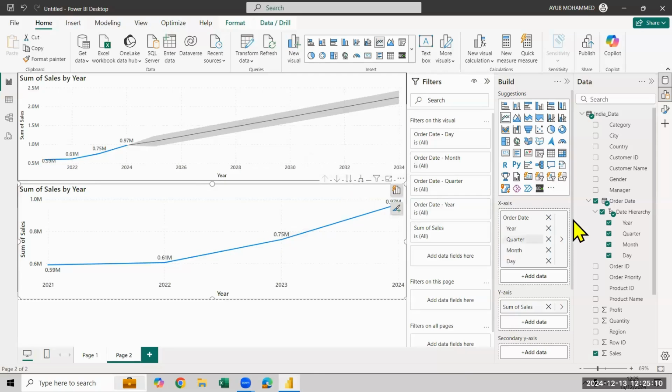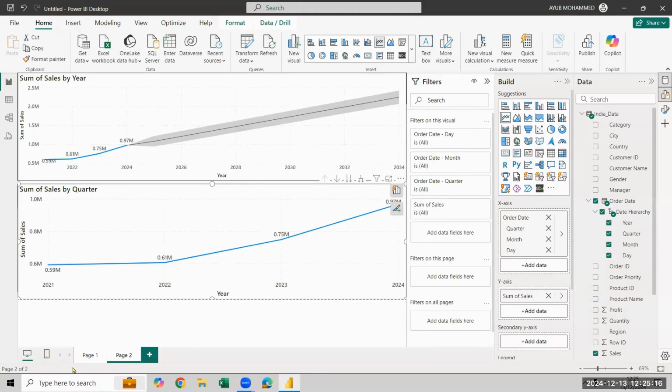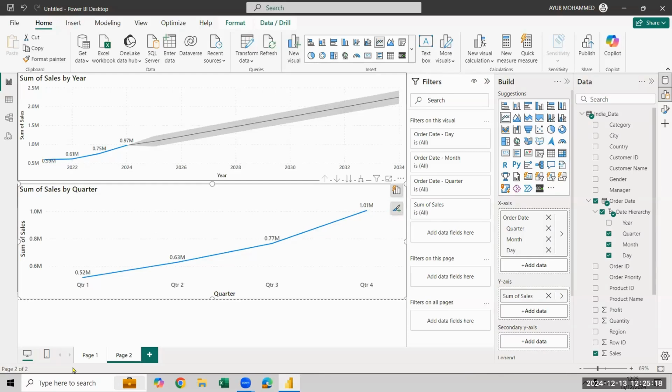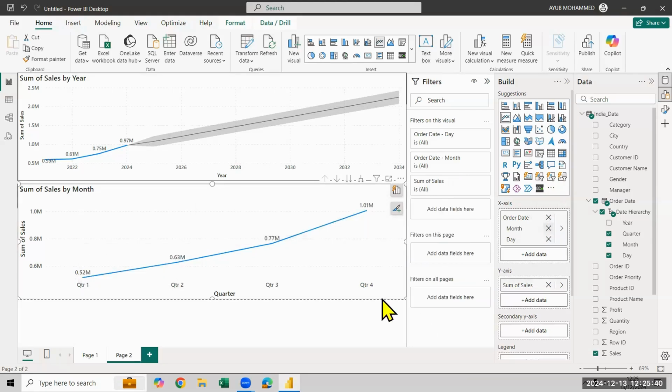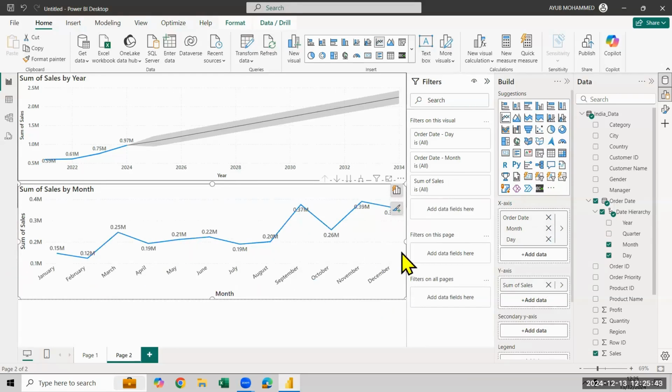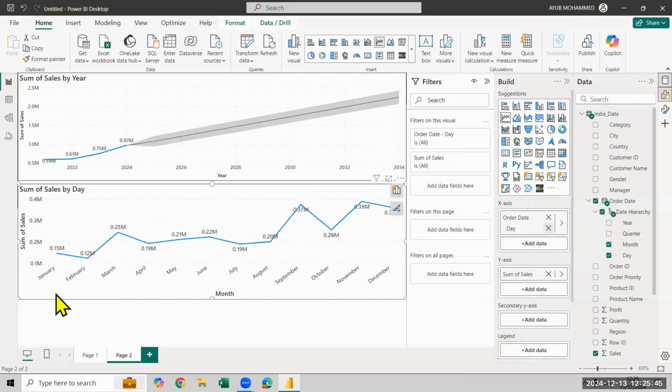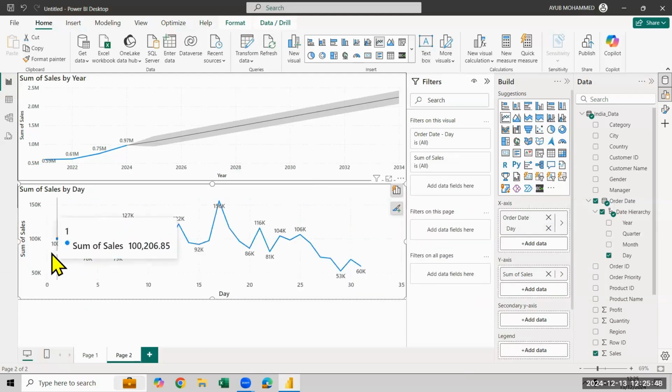Or if you're not comfortable clicking on that, and I only need the quarter, then remove this year. You'll get the quarter sales. Which year it is doesn't matter, but you will get the overall sales. So this is quarter one sales of all 4 years. Now, if I don't need quarter-wise, then I can use month-wise. Each month, what is the sale. If I don't need month-wise, I can show the value day-wise. Day one, how many sales we have done.